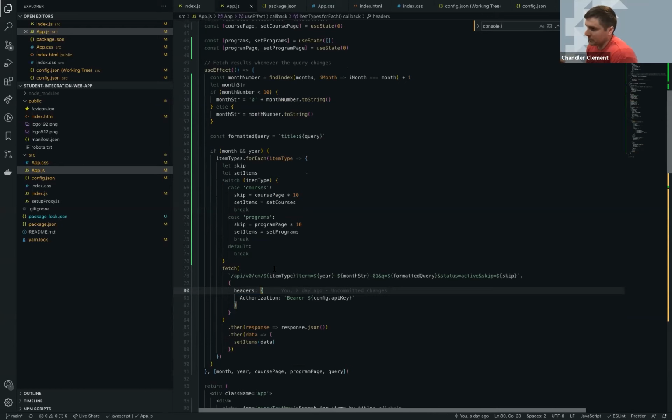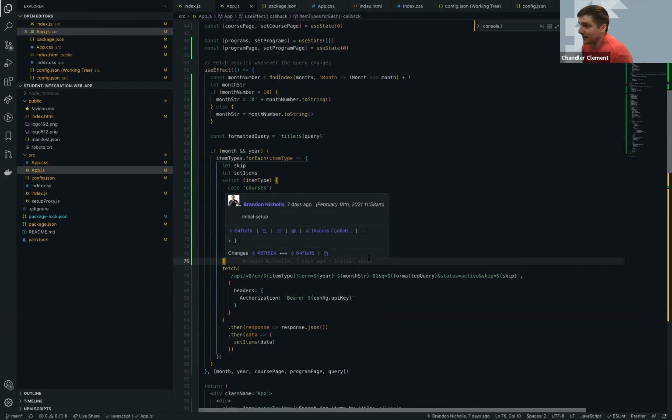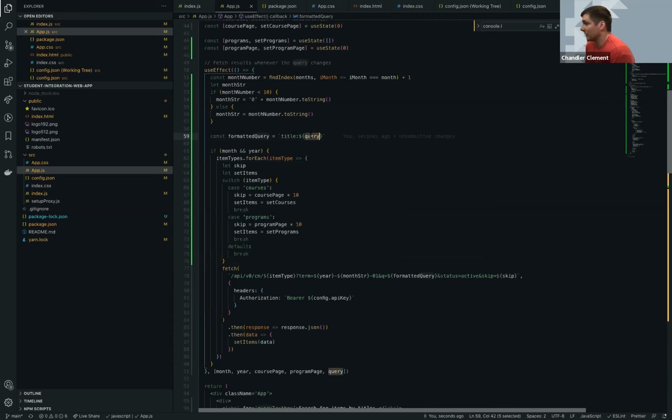One thing I want to note that's important is that instead of hitting the search endpoint that's a part of our API, we're hitting the endpoint for each item type. So this would be courses or programs. Then some other parameters that you pass in are the term that you want to search on, which we just put right here. That's just a string date. Then you give it the query that you might want to search for. In this case, I just have it set up to the item's title. Up here, you just give it title, and then you pass in whatever value you'd like. And then we make sure that the status is active. Status is another parameter that's part of this API endpoint.